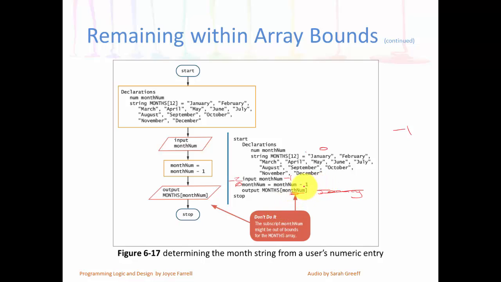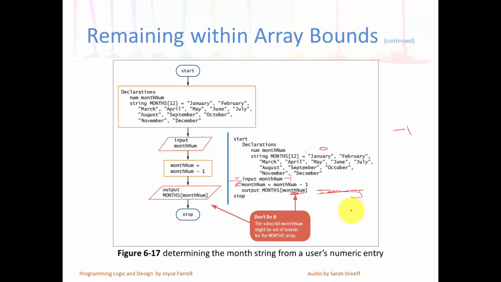Well, it's going to do one of two things, depending on the programming language, of course. It will either stop execution of the program and issue an error message, or that error message will not even occur, and it's going to access some value in a memory location that is outside of the area occupied by the array. That area might contain garbage, or even worse, it accidentally might contain the name of an incorrect month. Either way, a logical error occurs.